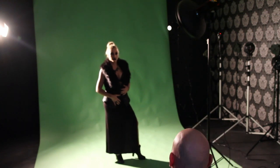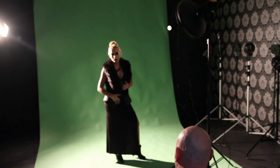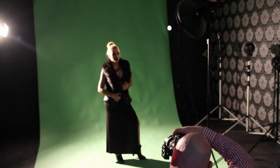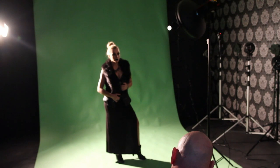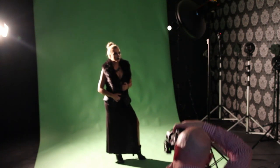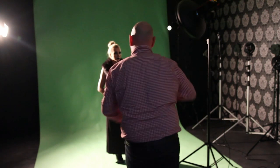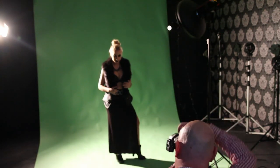Okay, and now very hard, well, keep your hands as they are, right? And the natural, like this, yeah, grab your jacket. And I want you to look really hard. But don't forget to look in the light, because otherwise you'll have chocolate shadows. That's exactly it. Now every time you make a photo, you can move a little bit. I'm not zooming in because I have a fixed distance, so I have to move.